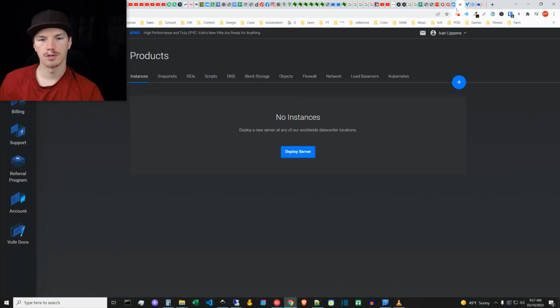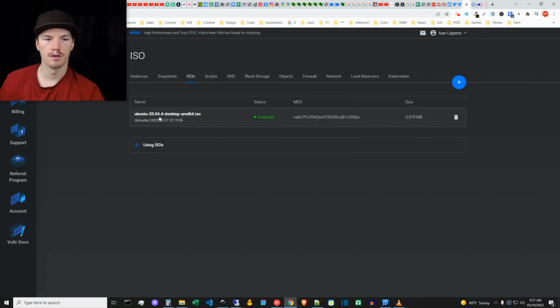One thing that I think Vultr does really well, and I recently contacted their customer support, I was impressed with how quickly they responded, and they were really competent. They gave me a neat answer to a problem I was having. I was trying to get desktop Linux, and they didn't offer it, and a number of other places I don't think offer that. So I had to get it from the site and just upload the ISO directly, and they basically told me how to do it.